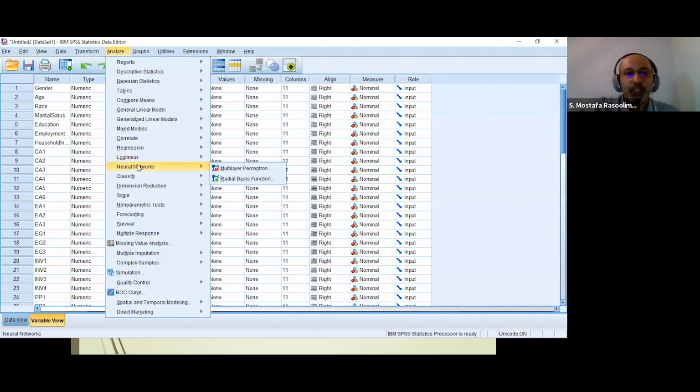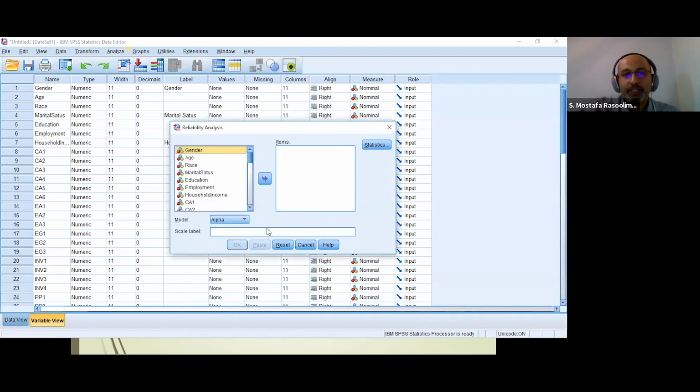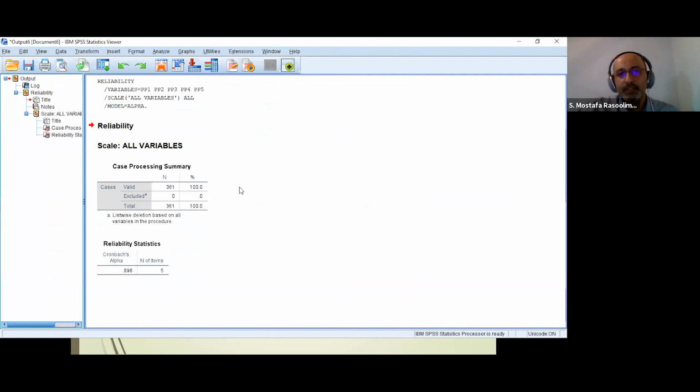So for the second one, you can come to Scale again, reset, and the second one, for example, you want to see positive perception. So when we transfer here, click on OK. So you can see the reliability for positive perception. Also, this one is higher than 0.7.